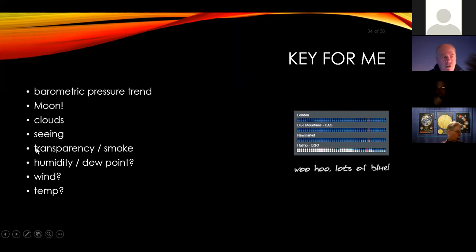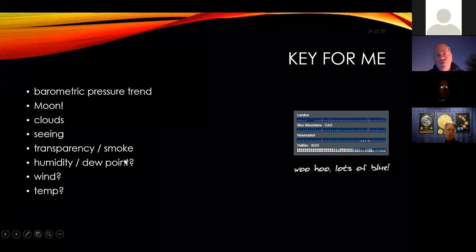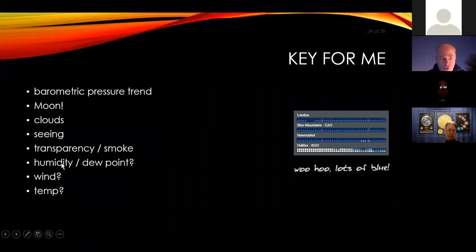I'll pay attention to the seeing and the transparency, but if values are low, that doesn't stop me from observing if it's generally quite clear. I'll just choose my targets accordingly if the seeing or the transparency is bad. High humidity doesn't stop me from observing, but it tells me what kind of equipment I need and when I should fire up the dew heaters.